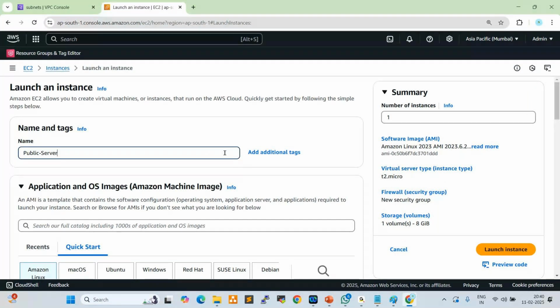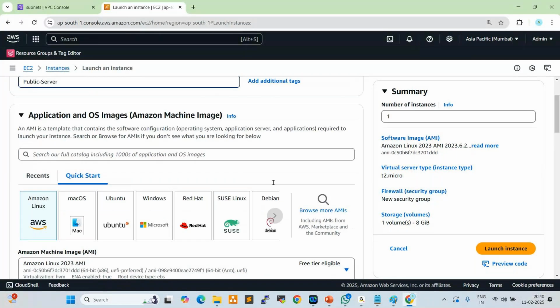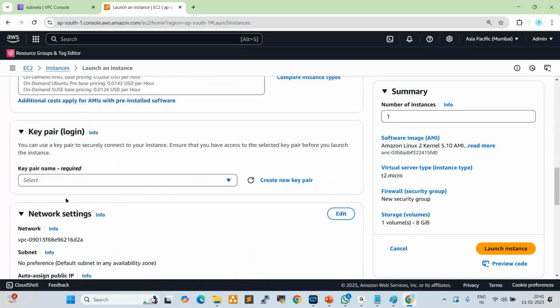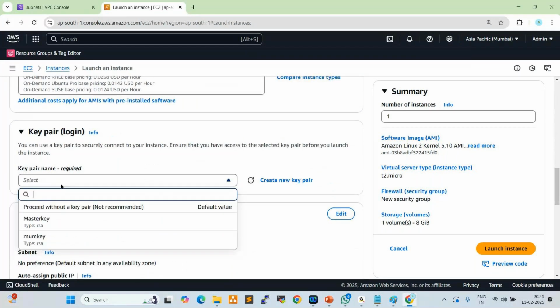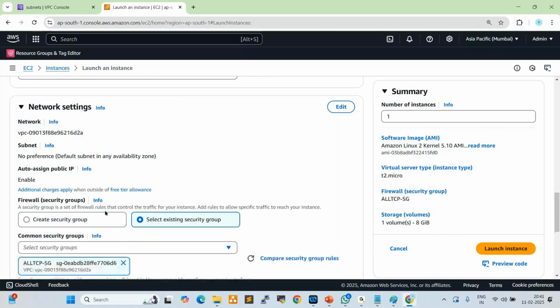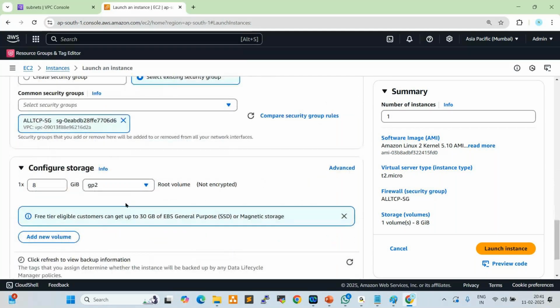Choose Amazon Linux only, the second AMI. Instance type T2 micro, key pair, network settings, select existing. Configure storage, 8 GB only.